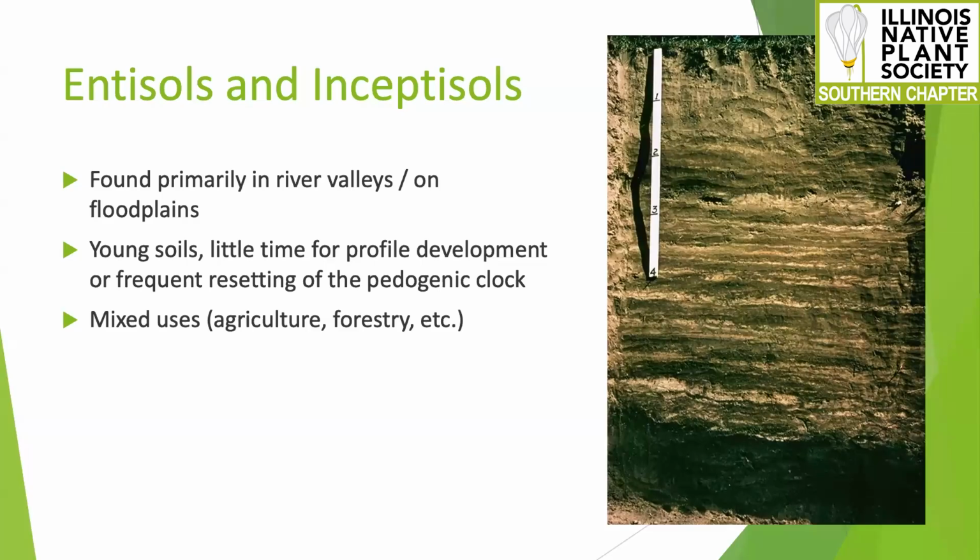We do see a lot of mixed uses. They can be used for agriculture, though they usually aren't as fertile as the mollisols, and they can be used for forestry. Most of them here in Illinois are down in the southern parts of the state, where forestry is a thing. On the agricultural front, we even have some of these being farmed to rice along the Mississippi River Valley here in Illinois. These are the soils that have the rice farming going on in the state.